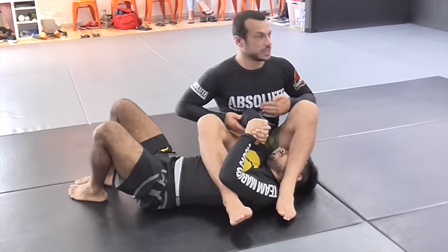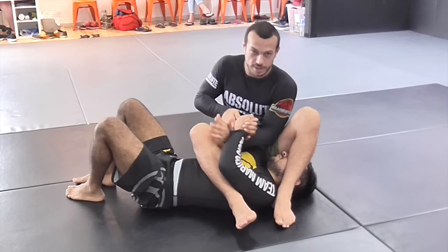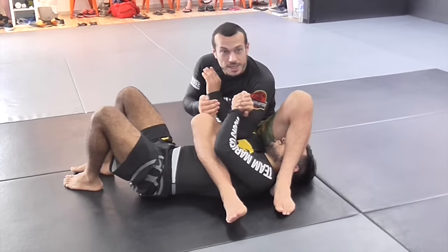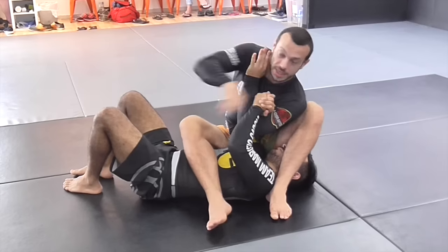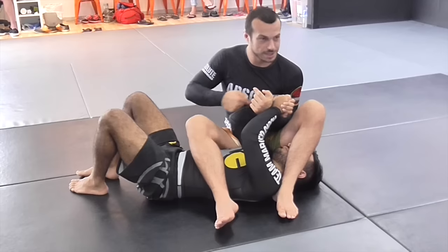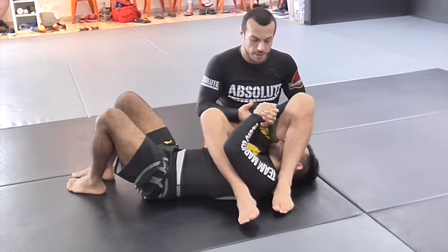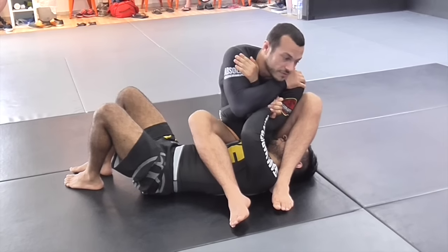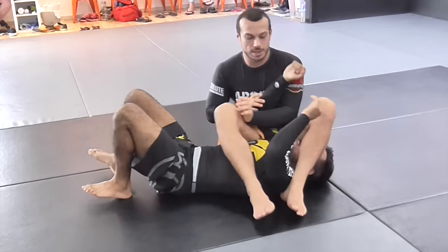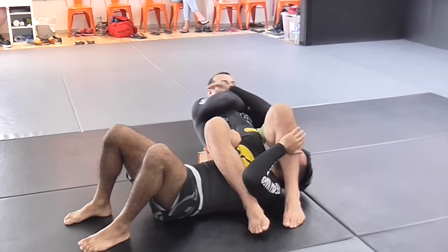Straight ahead of me I try to attach my chest to his wrist, but the elbow is in the way, so I need to move the elbow — it can be left or right, it doesn't matter. As soon as you do that, get a rear naked choke grip so it sticks the wrist right to your chest. Make sure you're at the end of the lever, which is the wrist, not up here — because up here he can fight it really well, but at the wrist it's much harder for him to fight. Then you're going to fall to the side that his hand is on, not his elbow — that's the side you fall to. Attach your chest to the arm, fall to the side, start to break the grip. As soon as it breaks, roll back onto your back and get the elbow. Same on the other side: elbow out of the way, chest in, rear naked choke grip, fall to the side, break the grip, roll to the back.